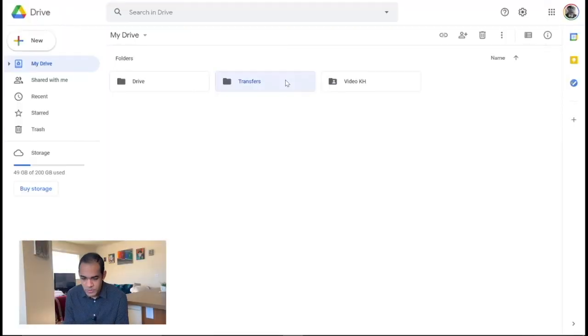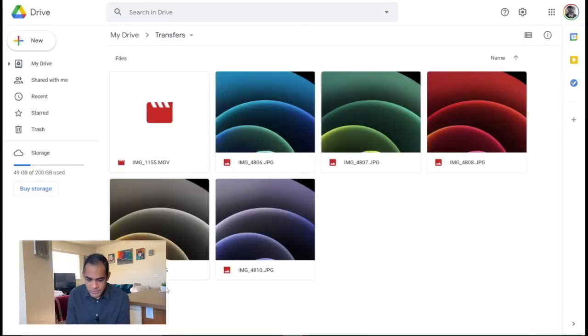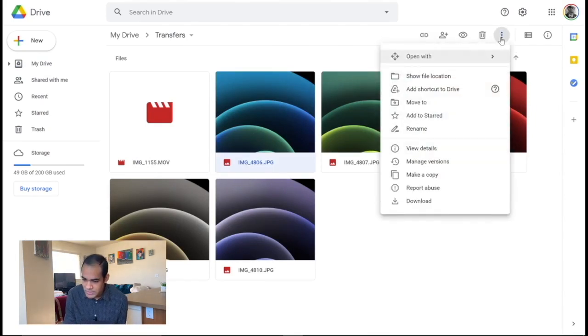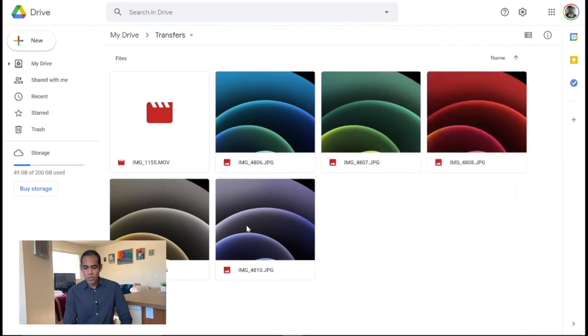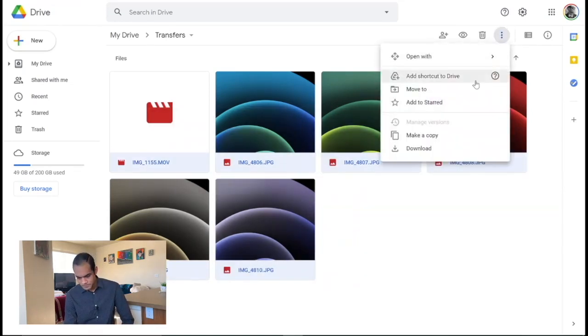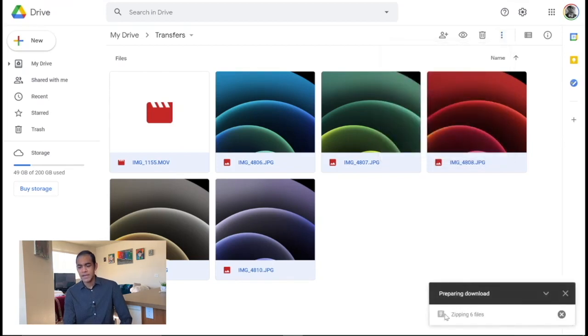And now all these files are going to be accessible on your Google Drive account, which you can access through any device that has access to Google Drive. So any mobile device, any computer. Let's hop back onto the computer. If we go ahead and go into this folder for transfers, you can download things one of two ways. You can click on it, go onto this three-dot icon menu, and then hit download individually, or you can just select all of them and hit download at the top, and that'll make a zip file as you see here at the bottom right.